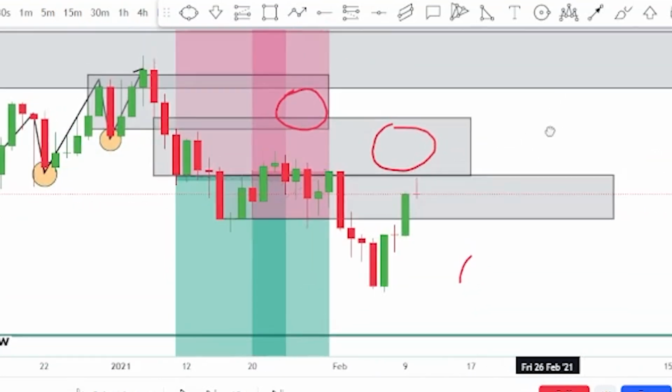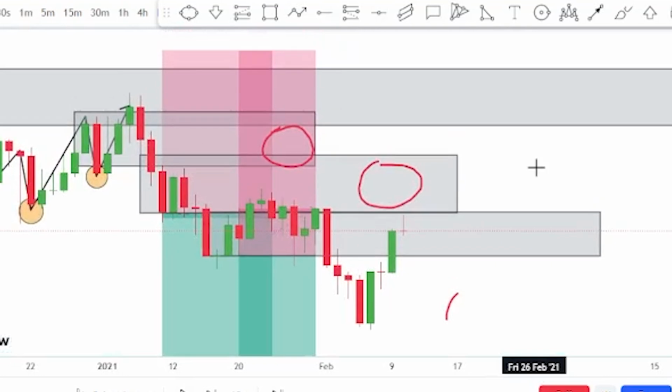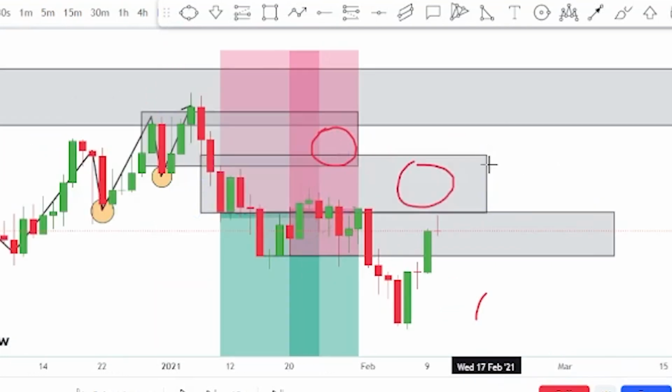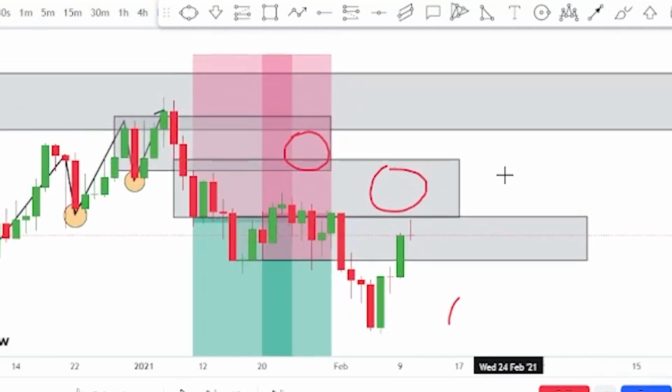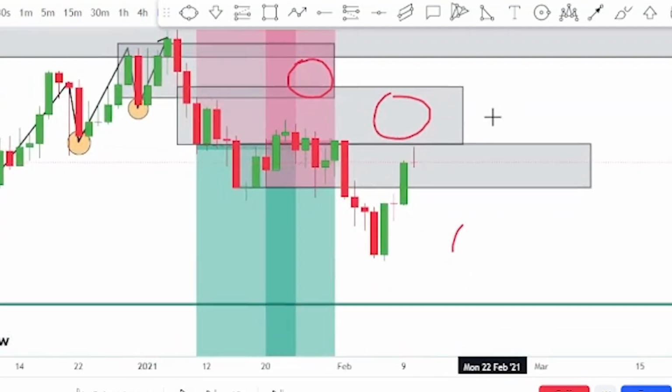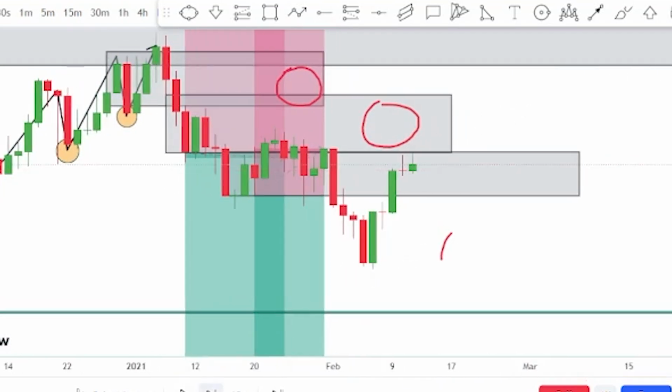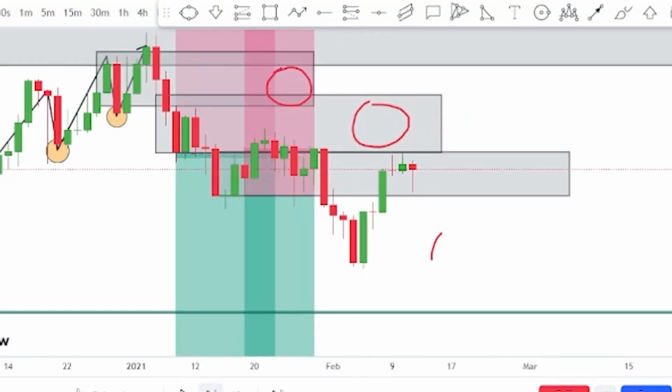But remember, the market can even pull back and also reject again from the zone. So that's why my stop loss will still be above this area. If you are not confident with that, you have to wait for more confirmation, as I'm going to be talking about them for the next move below this area. Okay, so we are rejecting from that area, no confirmation.